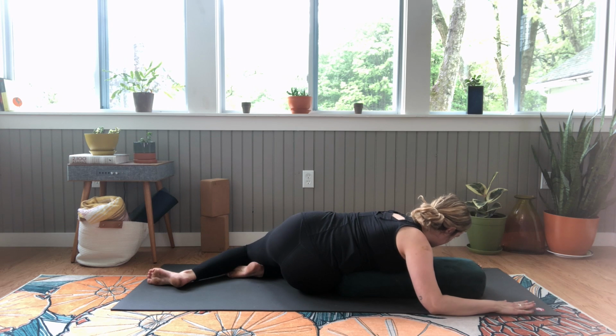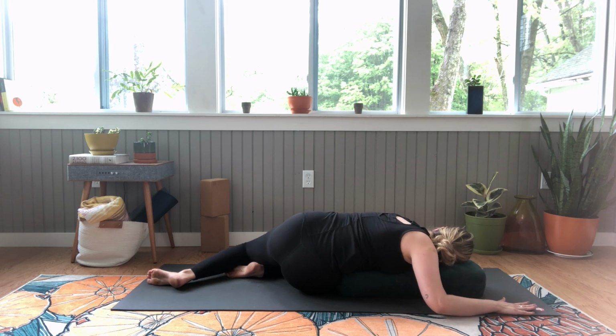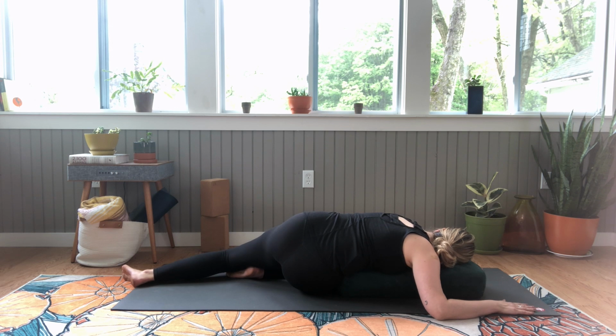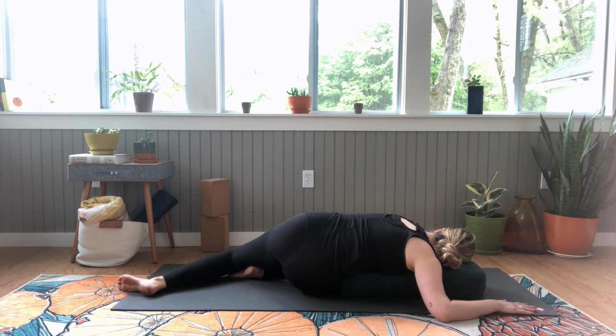Palms on the mat. And bring the right side of your face onto your bolster. You can stretch your left leg long or leave it slightly bent. Deep breaths here, settling in. Allow yourself to be fully supported by your prop. You can close your eyes.